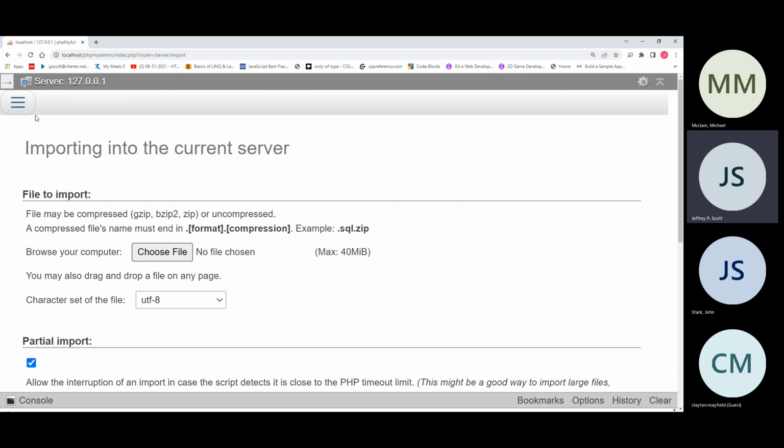My thing on the side, it's just too big, so I just removed it. It says, what file do you want to import? I'm going to click browse, choose file, browse your computer.